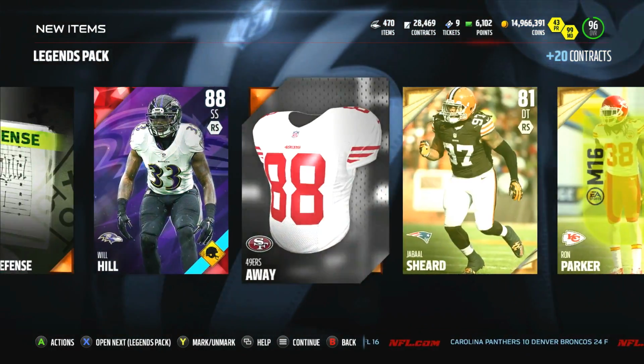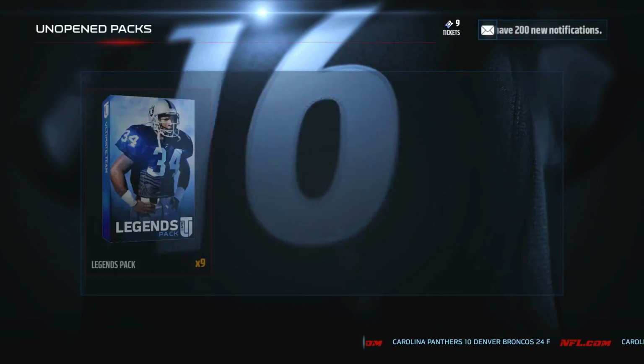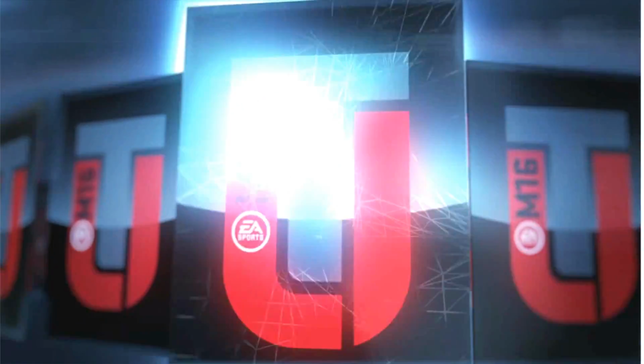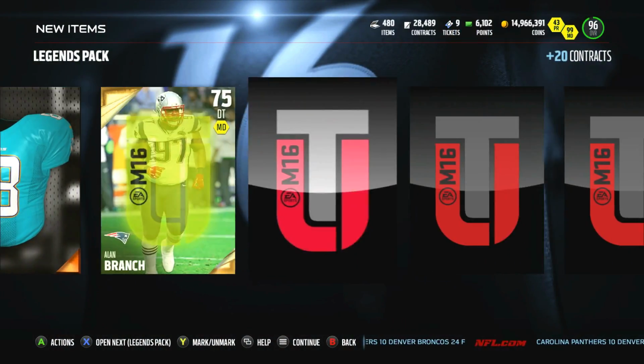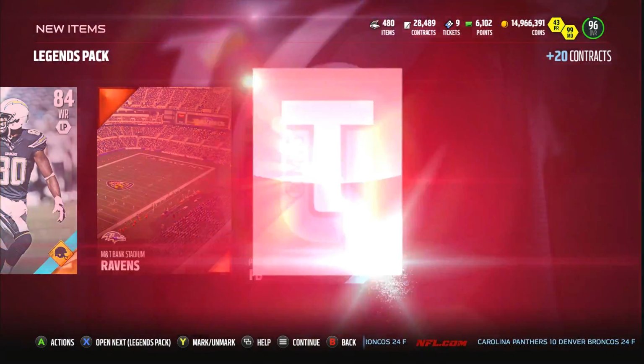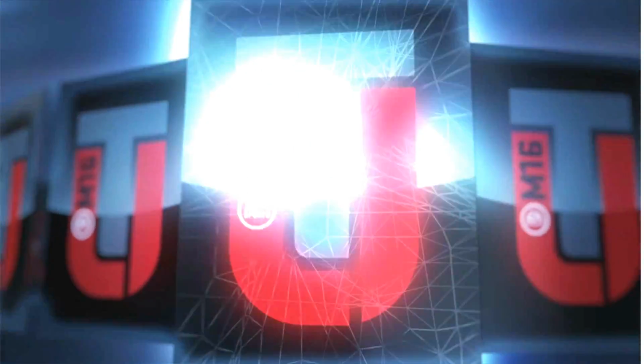All right, we got an elite player. We got a road to the playoffs Will Hill. Kind of break the streak a little bit. We were going into a little slump of not pulling anything. Another Vince Wilfork collectible. Fullback position. That thing goes for 300 coins. Like, I'm not even joking.